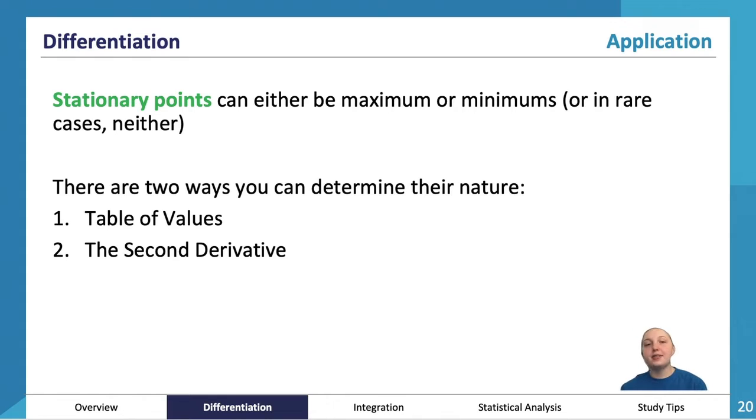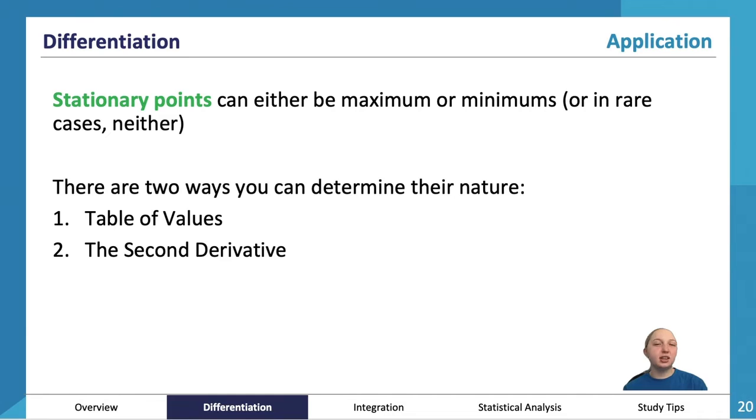Unless your second derivative is really hard to find, then I would do the table of values. I just find the second derivative is quicker. It is, I think, a little bit more foolproof, and there's less room for human error, because you're putting fewer things in your calculator. You have to do fewer calculations, things like that.